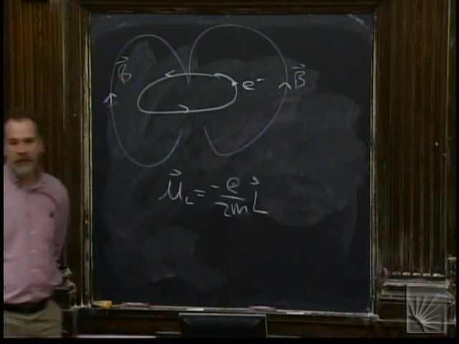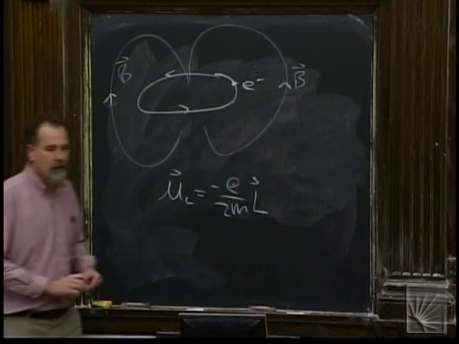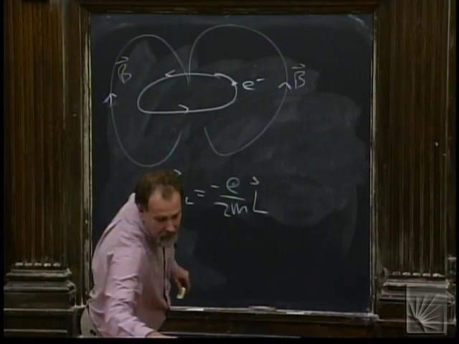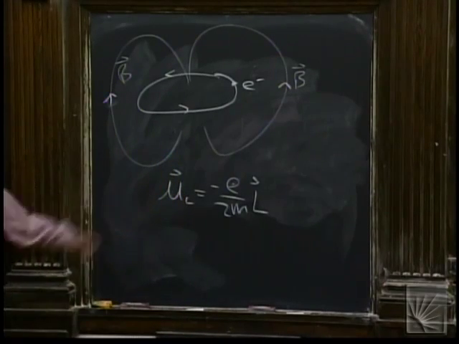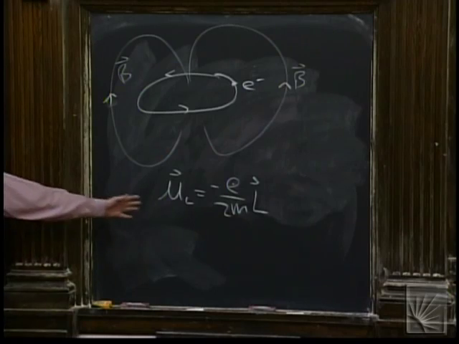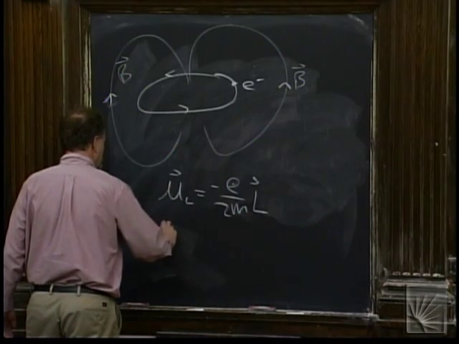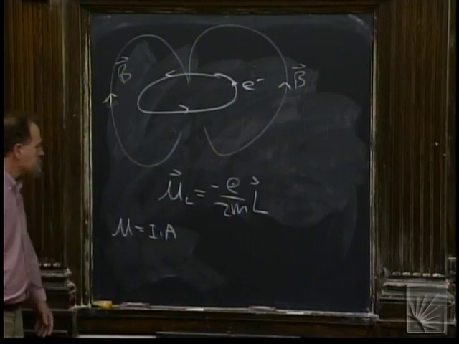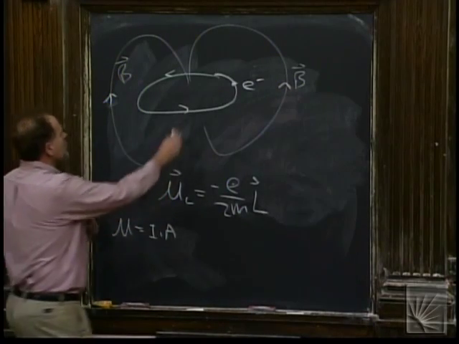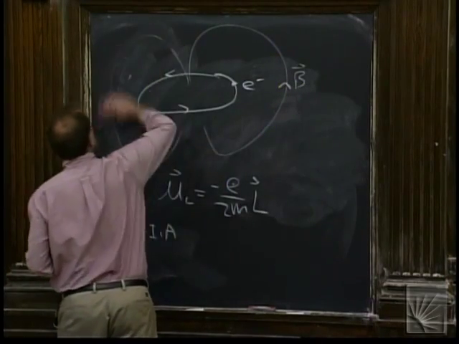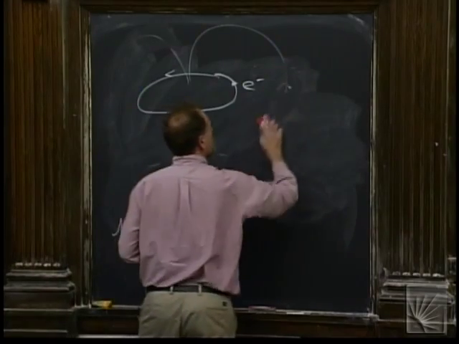which is that. I derived that last time in a slightly hand-wavy way, but it turns out you can make the argument as rigorous as you like, and that's still the same answer. Remember, a magnetic dipole is defined as the current times the area. Okay? So let me go ahead and erase these magnetic fields. You're supposed to remember that they're there.